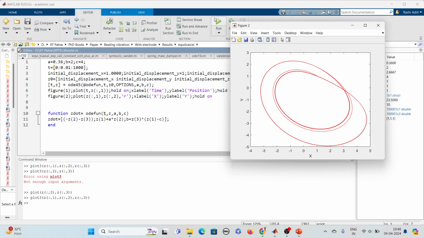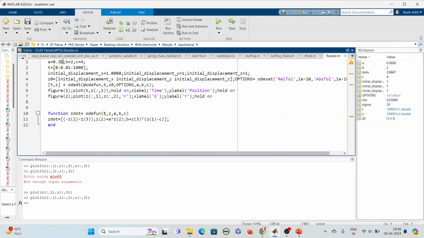So it is again having a periodic response, it is going to a periodic attractor. However, as we have changed the value of parameter from 0.2 to 0.36, the system has undergone period doubling bifurcation. Dynamic bifurcation, by the way. Let us take it as 0.38.